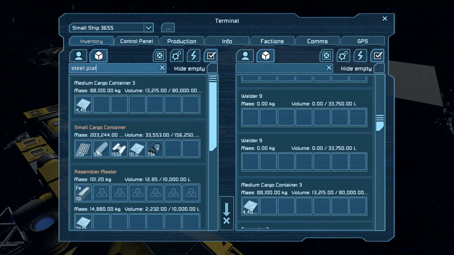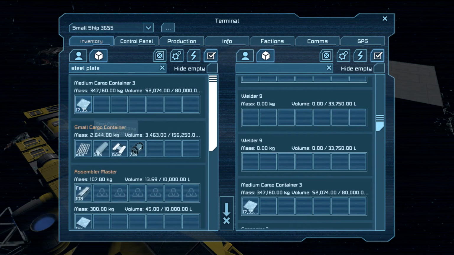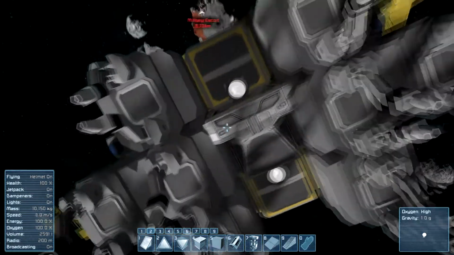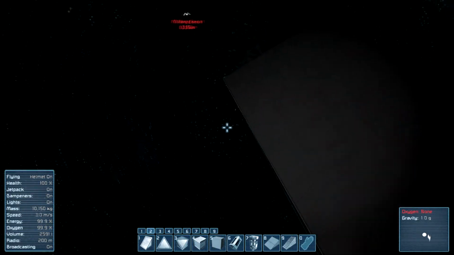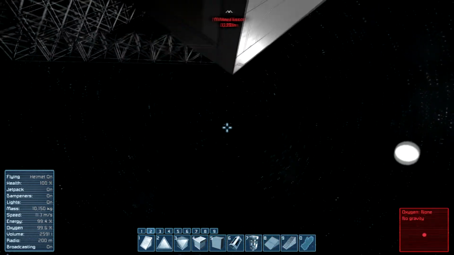Steel plates. Bam. 17,000 steel plates. Ready to use for the next time I weld this. But that will be next episode when we continue the ship construction.